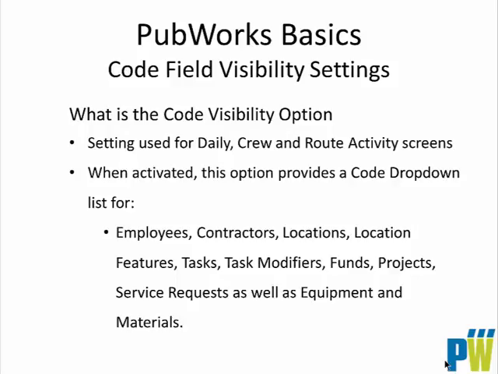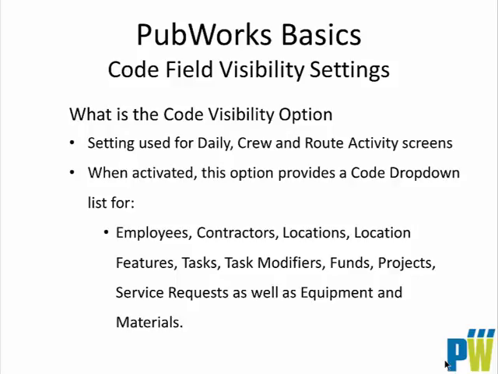So for example, say you have 10 employees with the last name Johnson. Well, then instead of digging through the drop down list for the correct Johnson, maybe you're more familiar with their code. So say one of the employees in particular has code 611 and his name's Tom Johnson. Instead of digging through all the Johnsons, you may be familiar with his code, and if you just type in 611 and look for that, you can find it a whole lot faster than digging through a list of 10 or 20 different Johnsons. So it can be very useful for data entry.